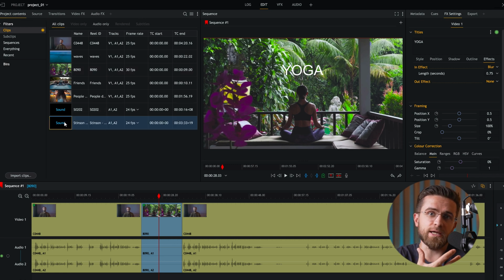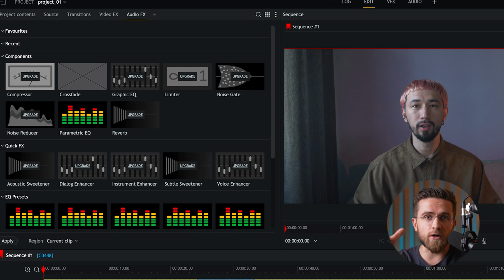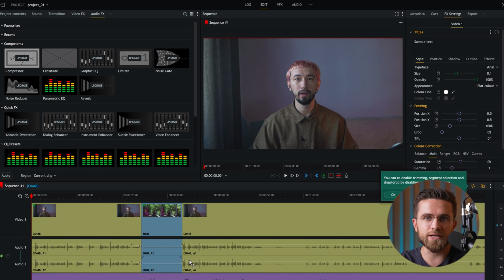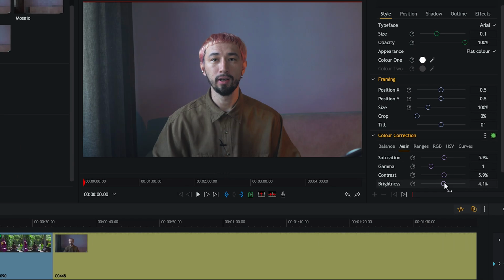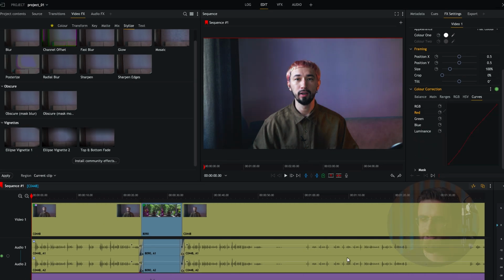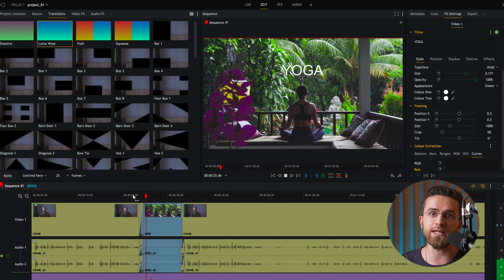Now, what stood out to me? The audio editing tools are next level. You can fine-tune volume frame by frame, layer in effects, and even clean up background noise with precision. And the color grading, chef's kiss, is almost on par with DaVinci Resolve, which says a lot. I added smooth transitions, a touch of color correction, and cleaned up my audio, and the results looked pretty polished.